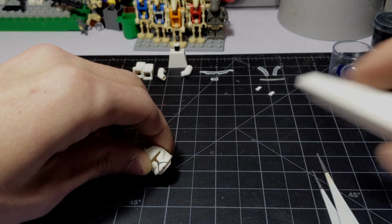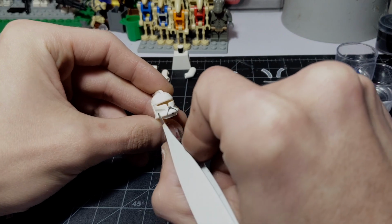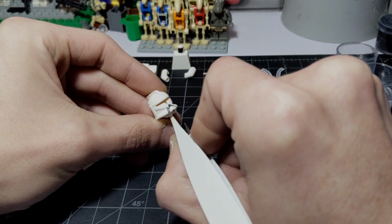Once it's in place, I'll use Microset to give the decal better strength as it dries, and we push out the water and air from underneath the decal, so it'll be a lot smoother onto the LEGO.